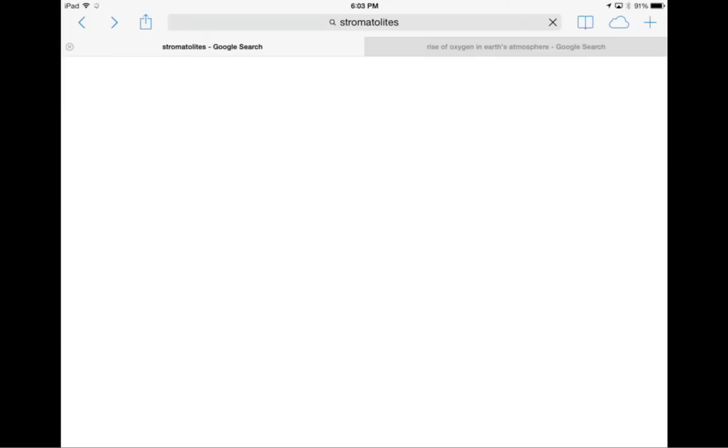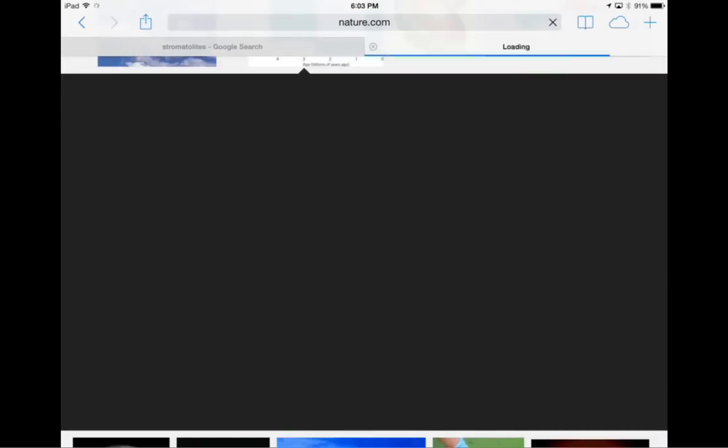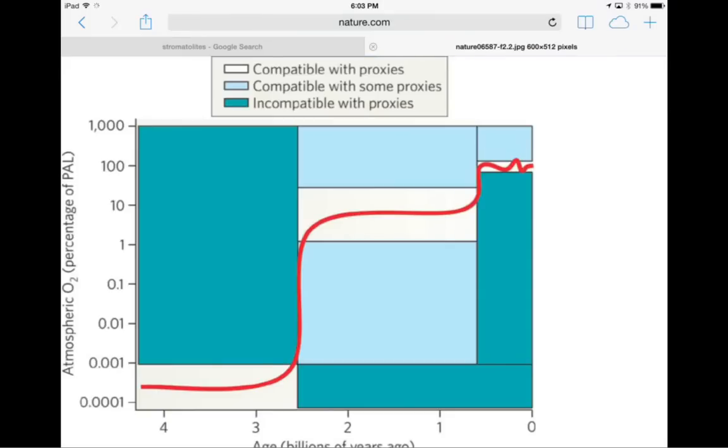Now, the rise in oxygen in Earth's atmosphere, here's a neat graphic. We know about 2 billion years ago that photosynthetic bacterial cells got going. And if you look at the rise of that red line, you can see the atmospheric oxygen absolutely rise, and then it steadies out. So we kind of hit a saturation point, a certain amount of oxygen in the atmosphere.